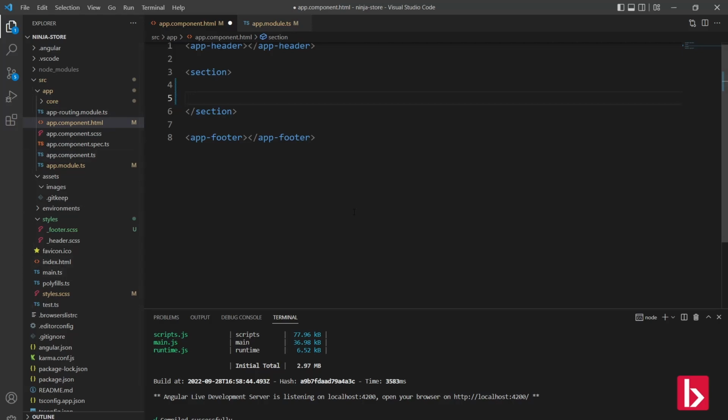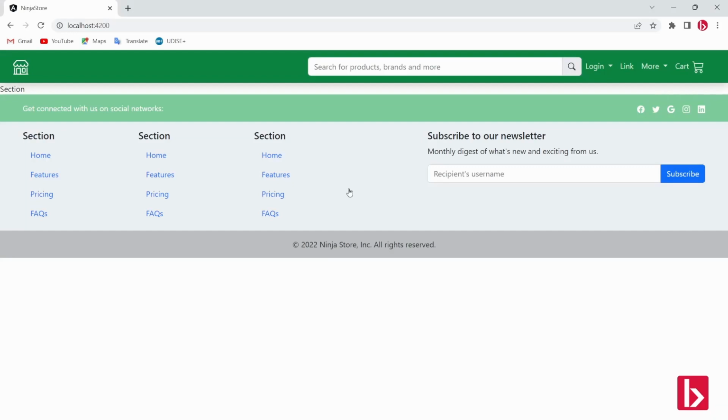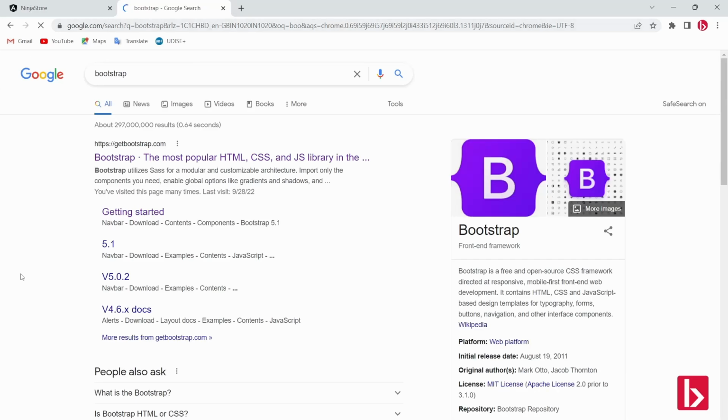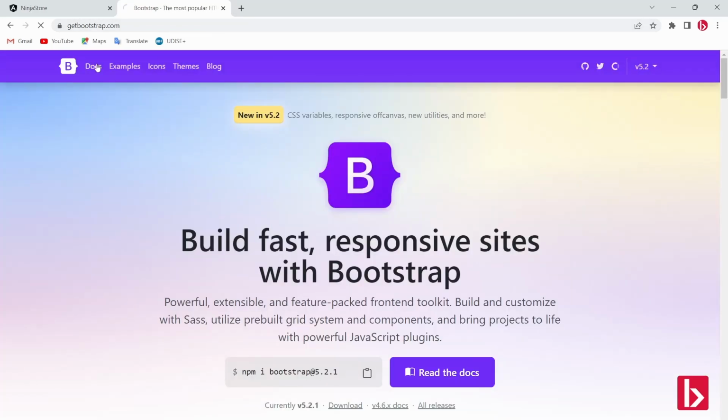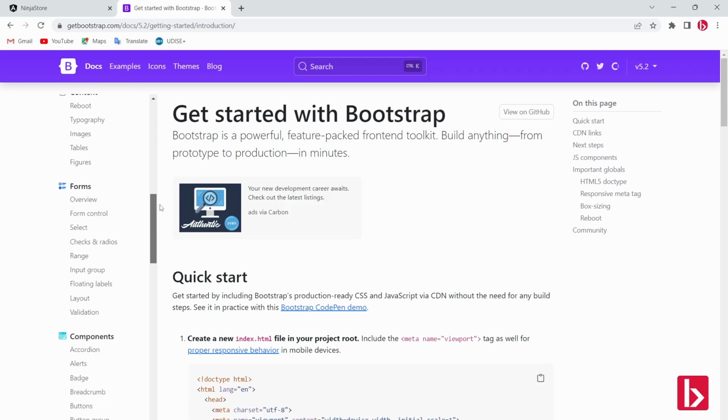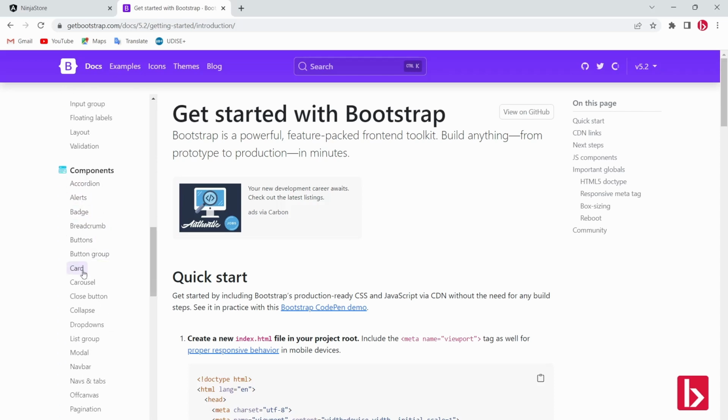I have configured Bootstrap in my application, and all the CSS and JavaScript libraries of Bootstrap are included. So we just go here, type Bootstrap, go inside docs and click carousel.